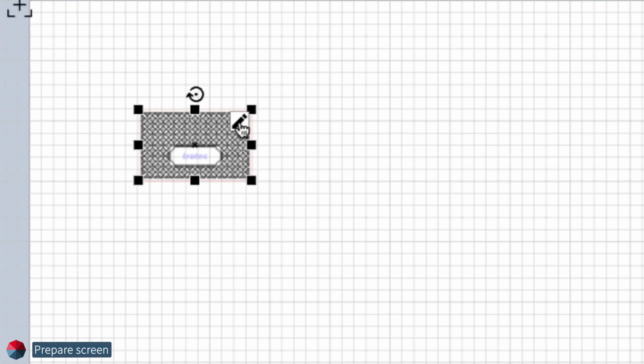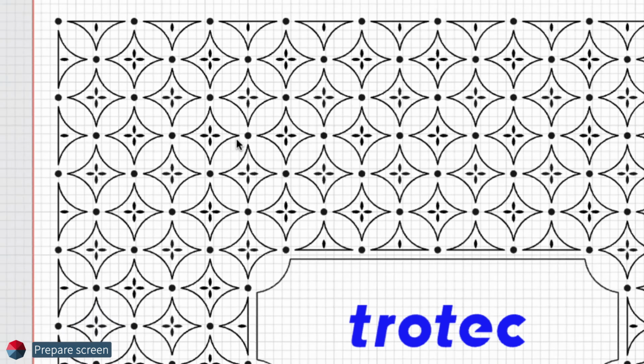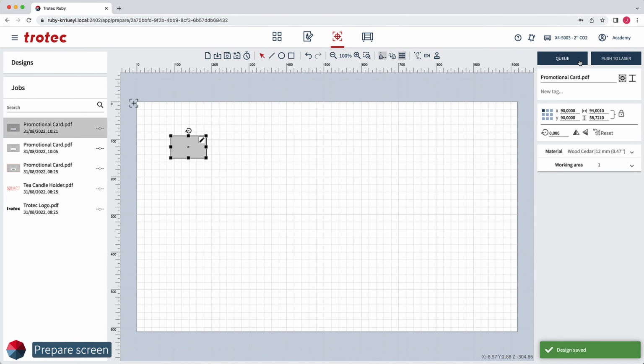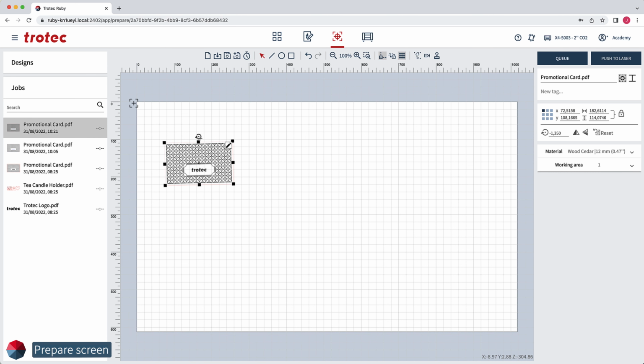To make a modification, click on the Edit button. Do the changes and then click on Update Job. Once you have positioned the job and applied other changes such as rotating the job, flipping it or scaling it, it is time to set the material effects. This basically means to instruct your laser which materials you will be using, its thickness, and how the laser should act for each color of your job.